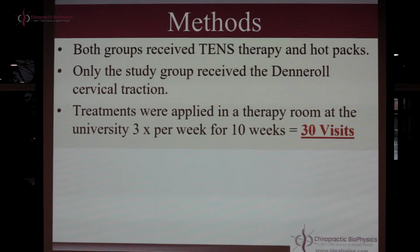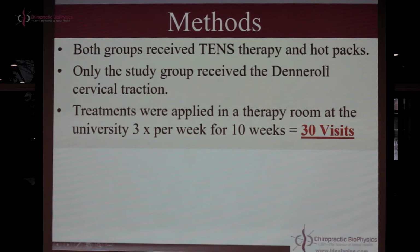We're going to have a control group and what we call a treatment group. Here's what's going to happen in the groups. Both groups, whether you're randomized 40 subjects to the treatment group or randomized 40 subjects to the control group, both groups get TENS and hot packs for their low back. Now, why do we do that? Well, there's evidence that TENS and hot packs will improve low back and leg pain, at least in the short term. Also, you could call this a type of placebo intervention for the low back, but it does have a true physiological effect.